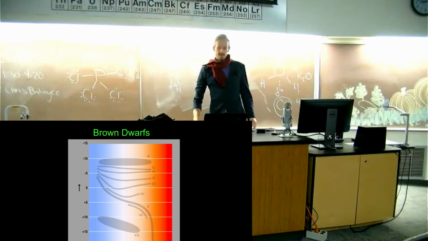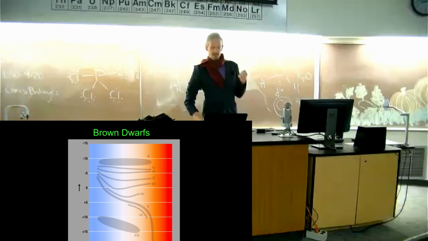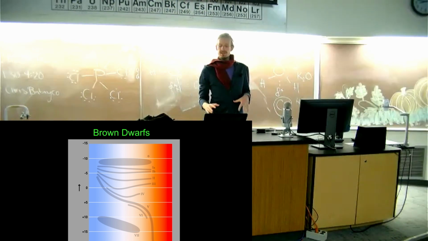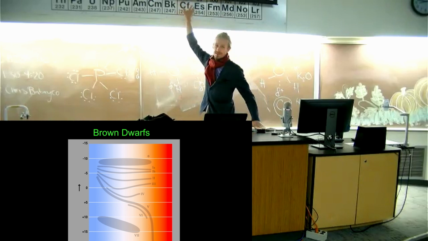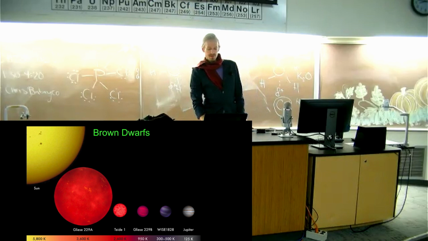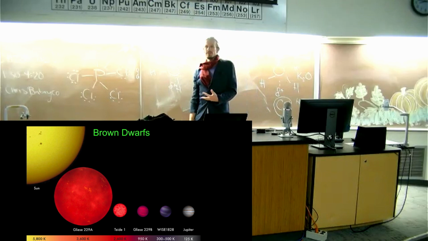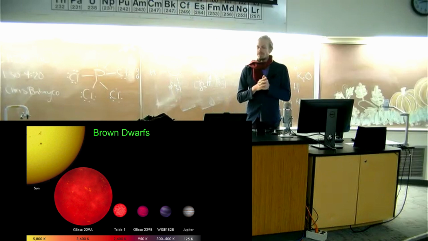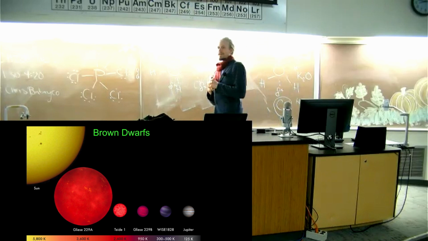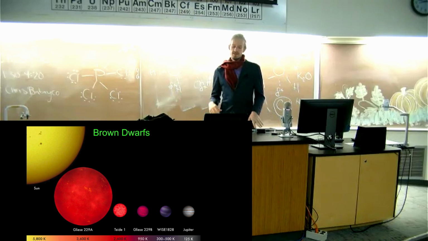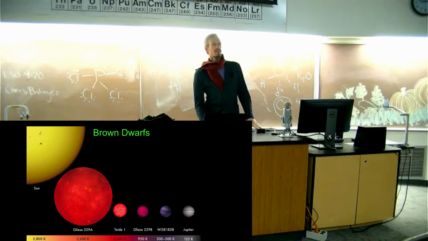There's actually a Y class as well. And they don't undergo this stable hydrogen fusion, and they cool down over time. And they pass through these spectral types at the tail as they cool. So to the naked eye, we can't really see the glow of a brown dwarf. Most of their radiation is given off in the infrared. This is just sort of their warm body radiation. And all of us give off infrared radiation too.